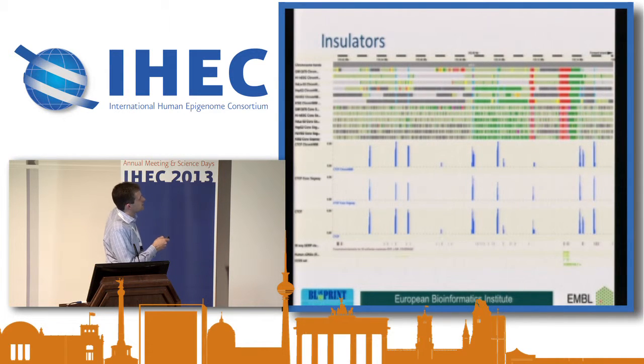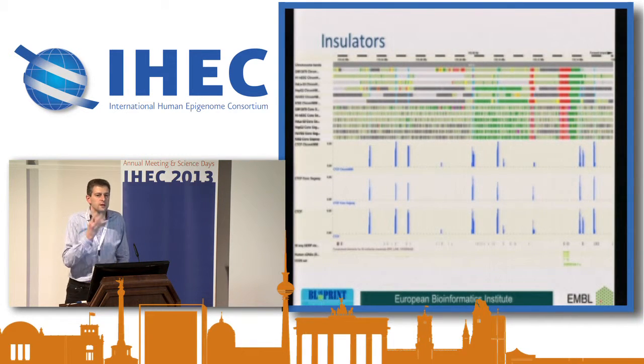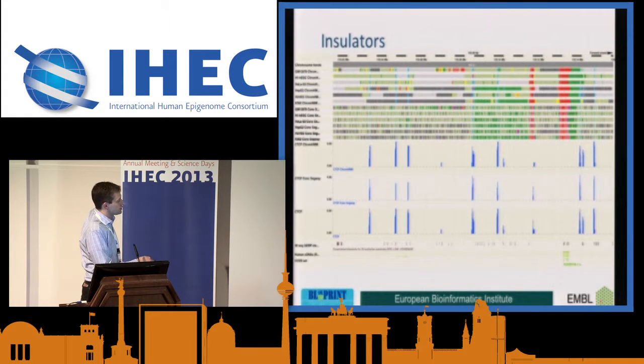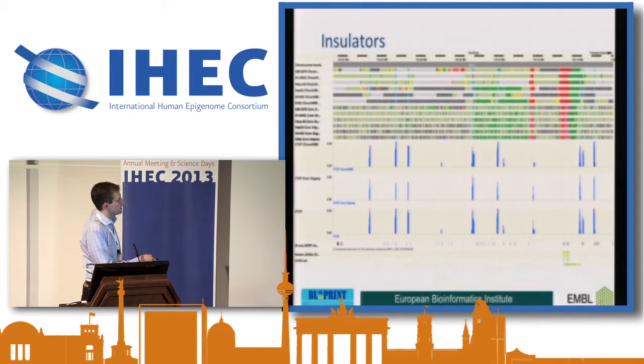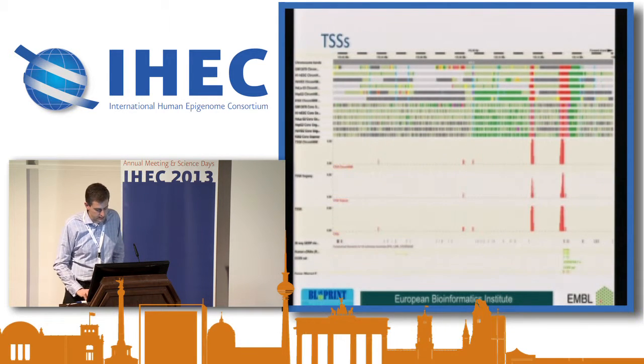Here we've done it for CTCF, for insulators. And what we're doing is basically summing this information from the above tracks into something that looks very like a wiggle track down here at the bottom, but in fact represents all of these cell types viewed together. And so this, for example, is a CTCF site that appears in only a few cell types, whereas these CTCF sites appear in all of them. They're much stronger. They're much more common across various cell types.